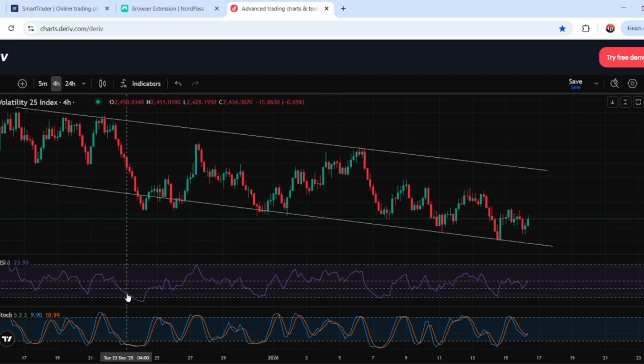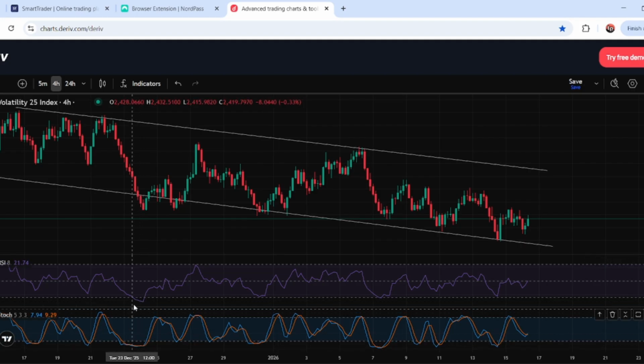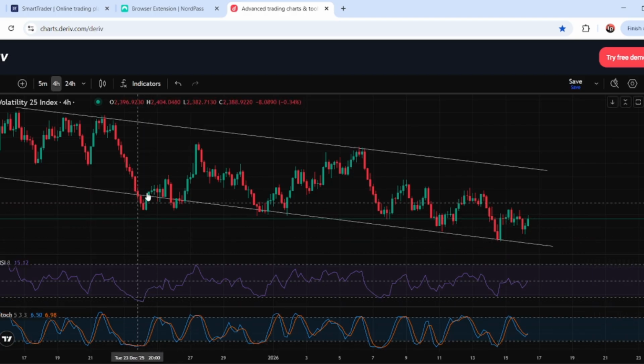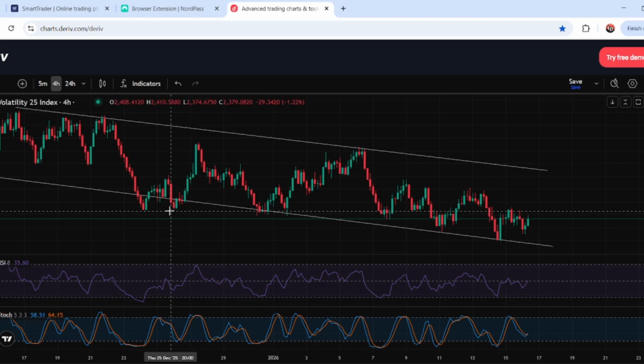So when you get a first leg, you see the signal will pop out showing you that the relative strength index and the stochastic indicator is going below your levels, which is your support levels. So what you need to do is to wait for the second retracement leg, which is your double bottom. After this first touch and the second touch, once you got the signal, make sure that you wait for a signal entry. Your signal entry for a double top or a double bottom is an engulfing candle.